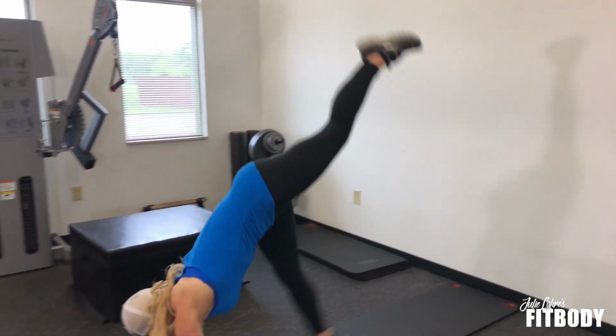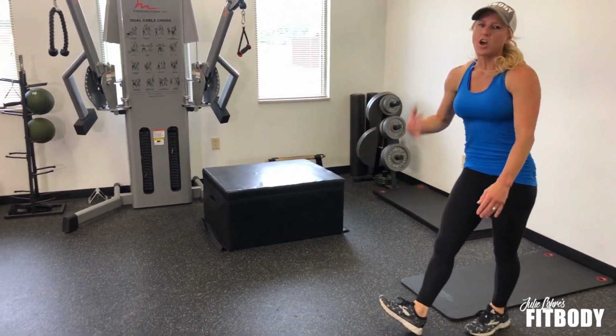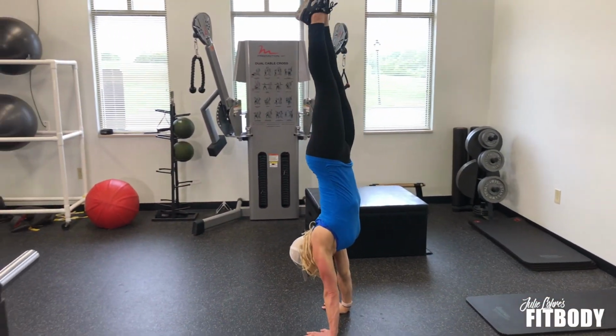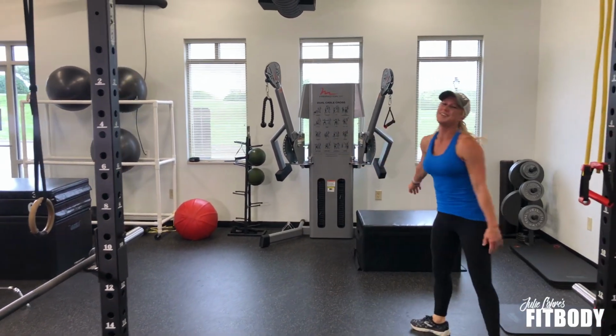If you don't have a wall that you feel comfortable kicking up to, you can do some baby kicks here too. So just free, try to kick up, and just get comfortable in that position. Over time, you'll be able to kick all the way up, spin around. Who knows? Walk on your hands.